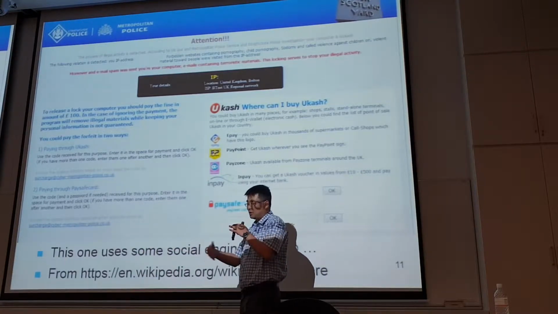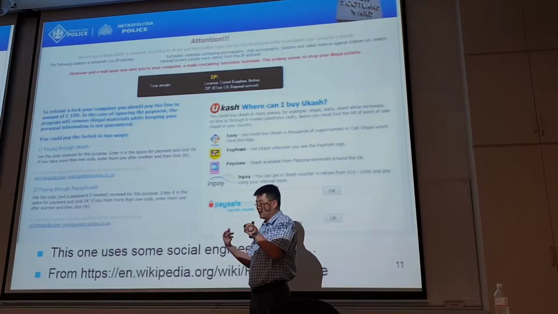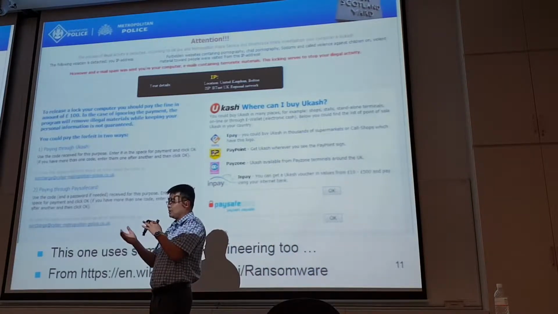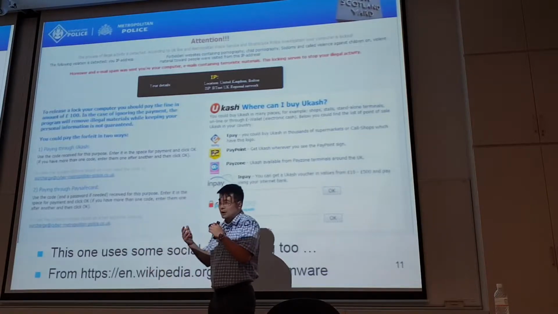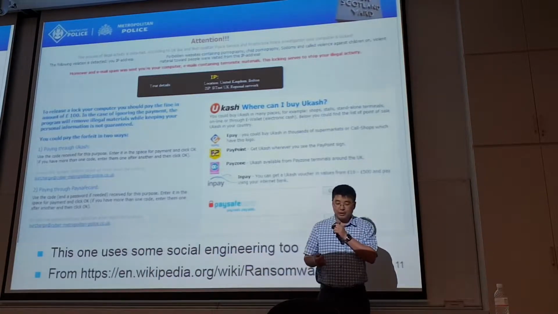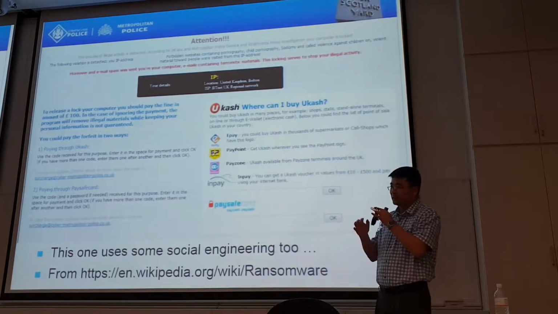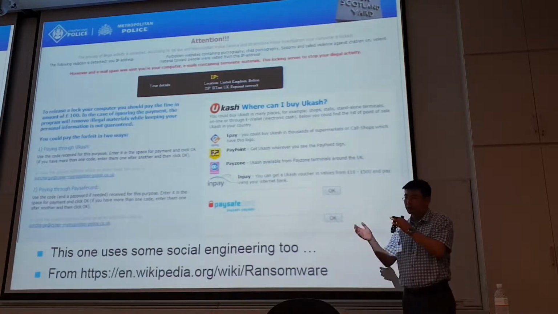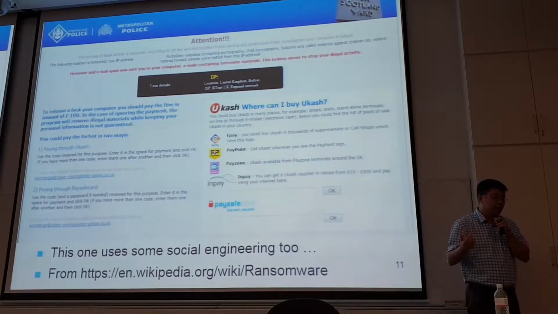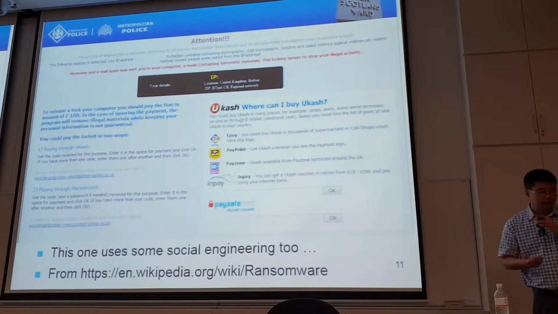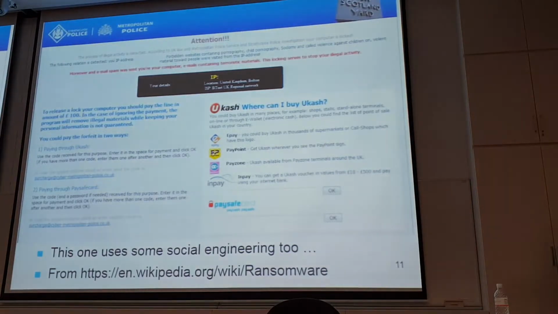No, they just unlock your machine. Basically they use ransomware to encrypt your machine, like your hard disk. If you give them the payment, they will give you a key. Then you can decrypt all the original content in your machine. So the key is just to unlock this encryption, so that you can get back all the data. Otherwise, all your data are encrypted, so you cannot access your data anymore, right?